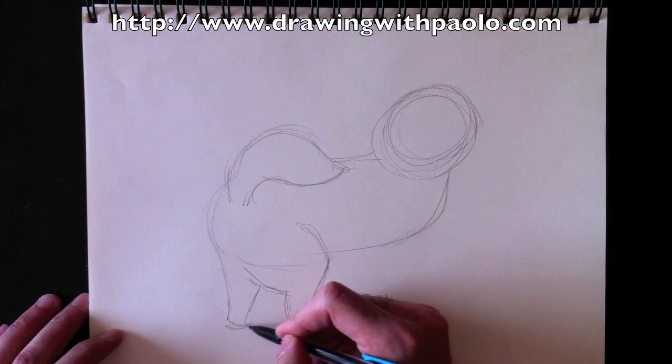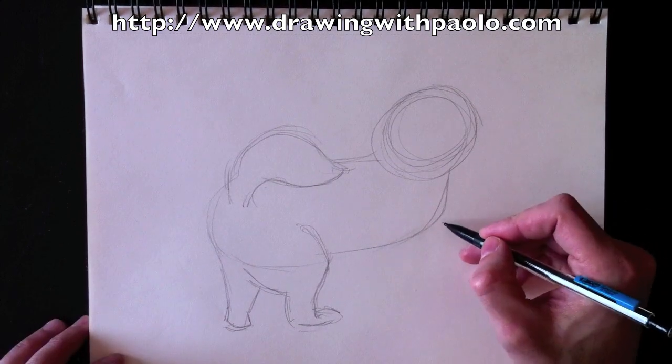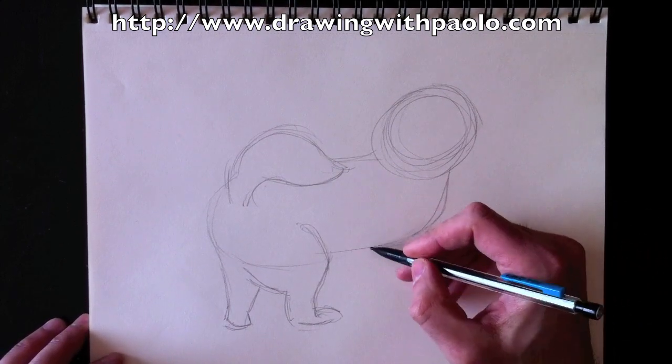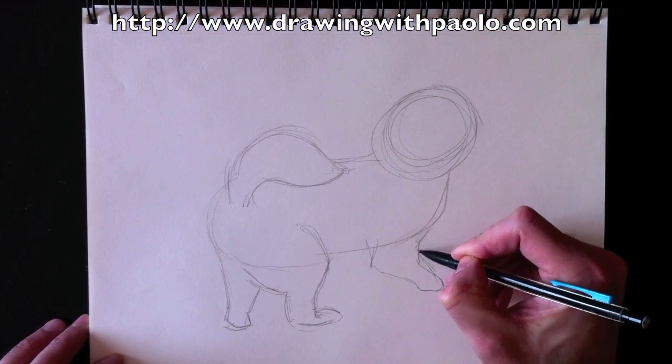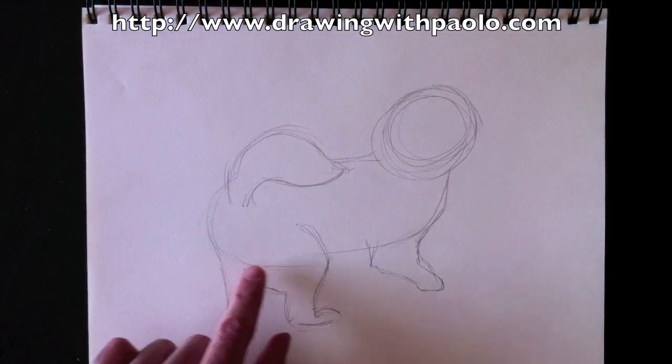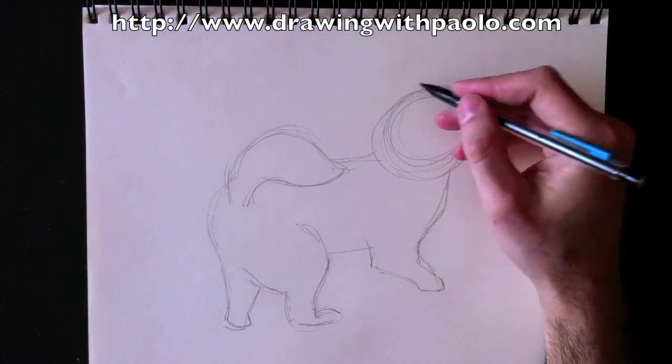And I guess we can add a little bit of a paw. It's going to be walking on ceramic tiles or stone. So we're going to be able to see those feet. Then we're going to put the front paw here, where the most weight is upon it, and we can get rid of these lines here. All right, let's work on its head.